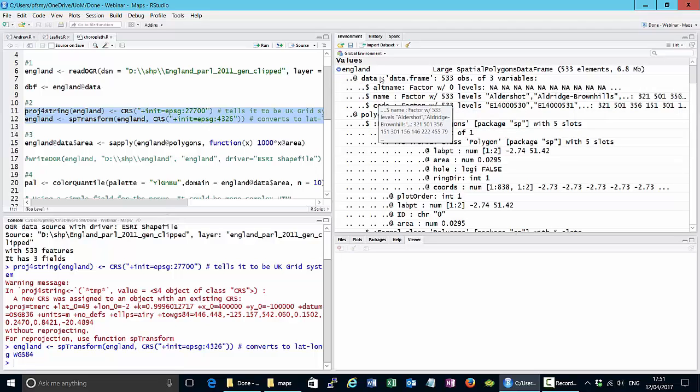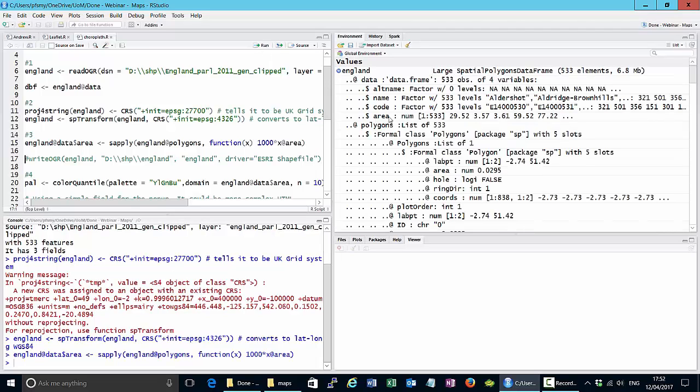So what we need to do is add data into this data frame. And this is where the fact that it is just a standard R data frame works in our favor, because we can use any of the usual techniques for adding data or columns of data into an R data frame. In this particular case, I'm going to take advantage of the fact that one of the things in the polygon is the area of the polygon, the area down here. And all I'm going to do is add that area into this data frame here and just scale it up to make the numbers look more reasonable. So that's what this sapply function is going to do for me. You can use any other function, any other method of adding data into this data frame.